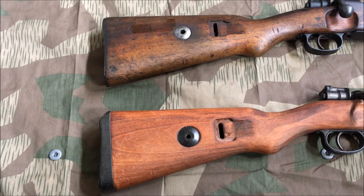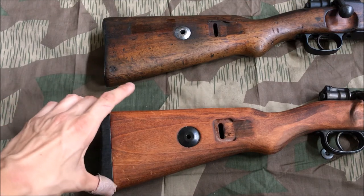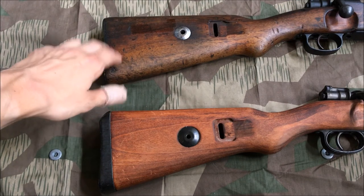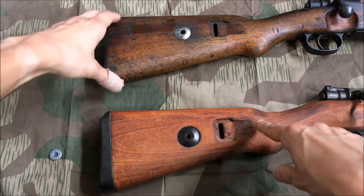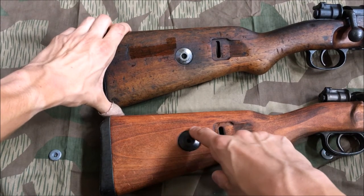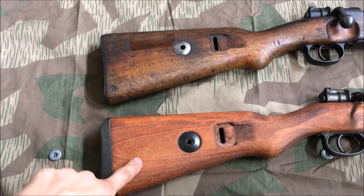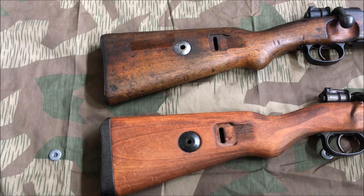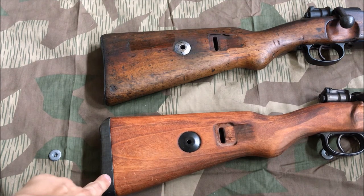Skipping further back to look at the butt plates — my mid-war should have a cut butt plate, however the stock has been replaced at some point, either during wartime or during Russian refurb. Mine has an early war 98k stock with a flat butt plate and disassembly disc. The Denix disc is significantly larger than an original disassembly disc. Denix has gone for a mid-war 98k style, choosing the cupped butt plate while still retaining a disassembly disc. Later war Kriegsmodell variants would delete the disc entirely.